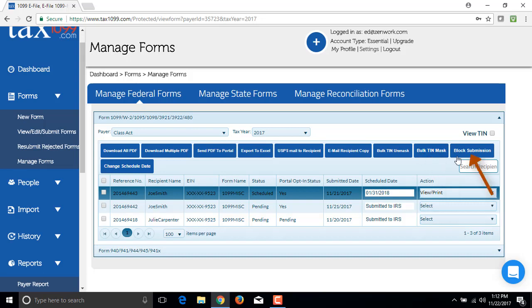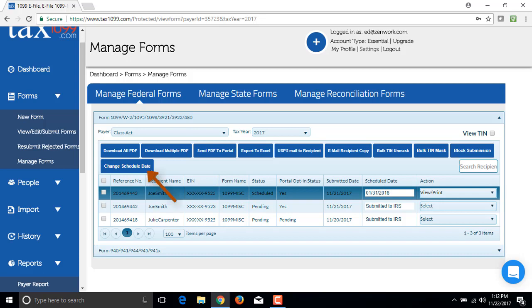Should you discover an error that impacts the filing and the submission is still scheduled, you can block the entire submission. There is not a way to block only one filing from a submission, so if you use this option, it will block an entire reference number from being submitted to the IRS. If you need to file them again later, you will be charged the current tier rate based on our pricing schedule.